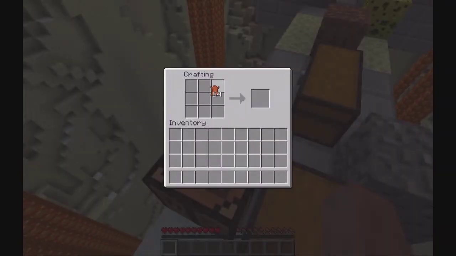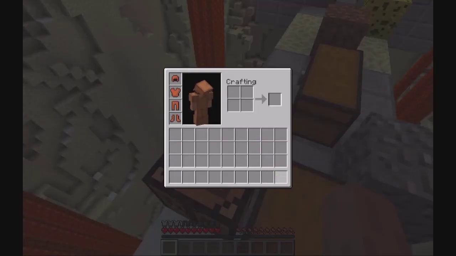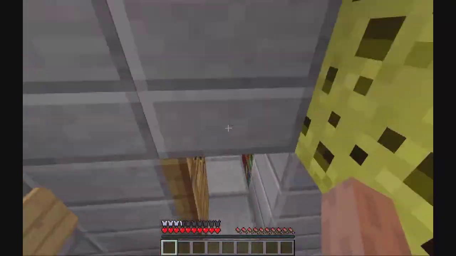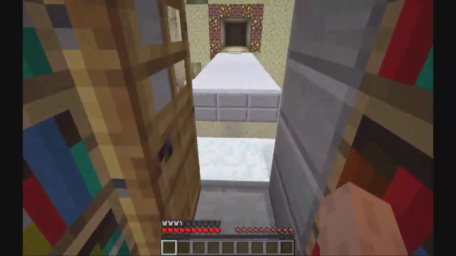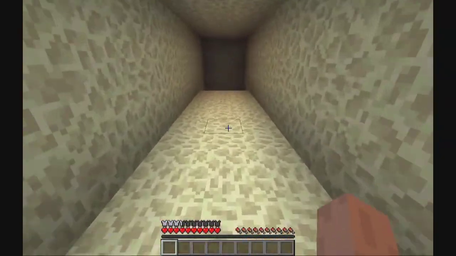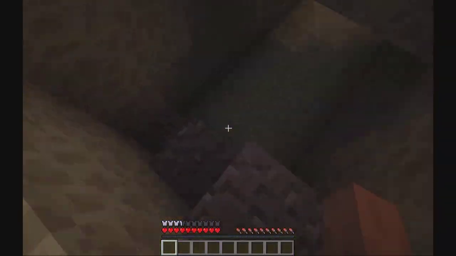So, all the already made leather armor is gone. We need to make ourselves a new one every time we die. That's what I've been doing. I almost dropped 40 pieces of leather into lava. I might have dropped 40 pieces of leather into lava on multiple occasions.